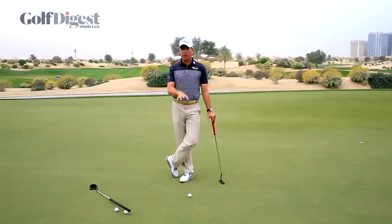So here at the Els Club, I'd like to think we've got some of the best greens in the UAE. And on a 9 and a half stimp, which is our day to day reading, a 15 foot putt from across the slope a little bit might contain about 15 inches of break. To give you an idea, the same putt on those fast greens at Augusta would contain double that — 30 inches of break.